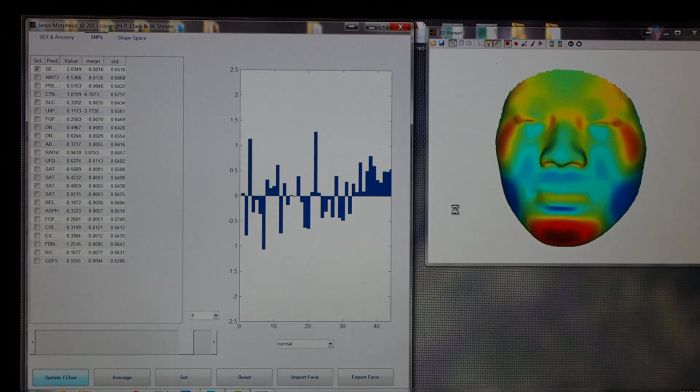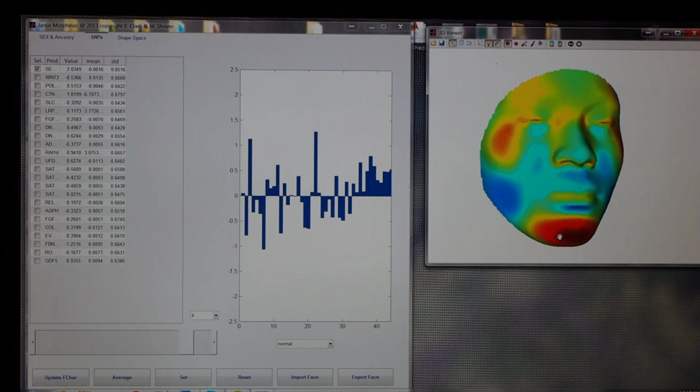So this is the normal displacement value for that particular face. I've modeled some ancestry and sex effect, some of this first SNP effect, and those are the differences. The red parts are the parts of the face that are projecting more compared to the consensus face, and the blue parts are the parts that are in more compared to the consensus face.